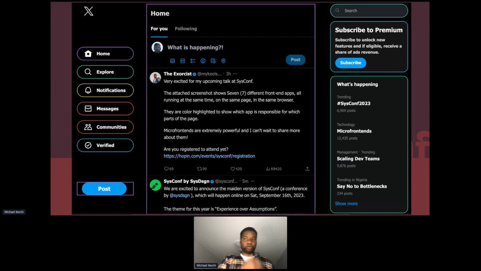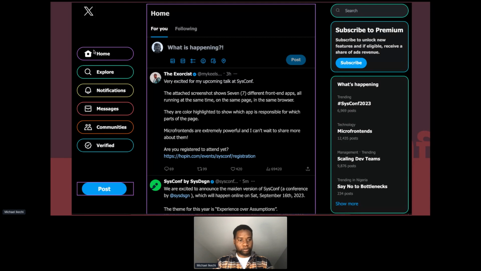To prepare for this talk, I built a small demo of Microfrontend for the X platform. We can see on the screen the different borders on the UI are showing the different apps that are managing these sections. On the left, you have the home button. It has a purple border. There's also a purple border on the post button, and then there's this big purple border on this big main page. That shows that these two buttons and this big main page are all managed by the same app.